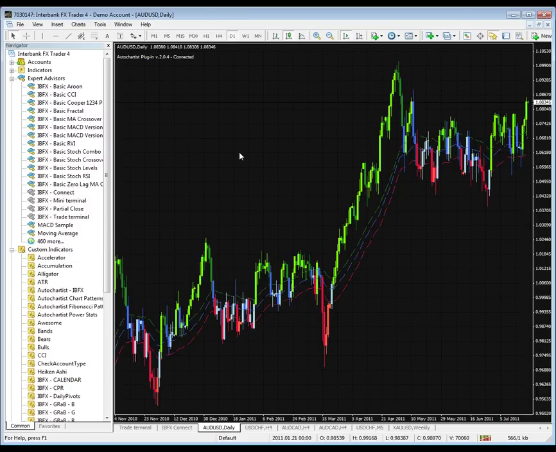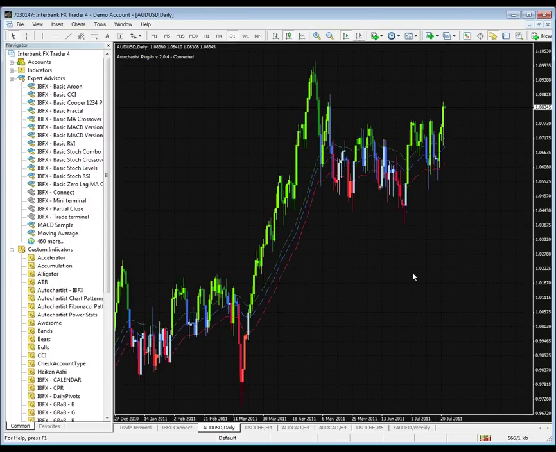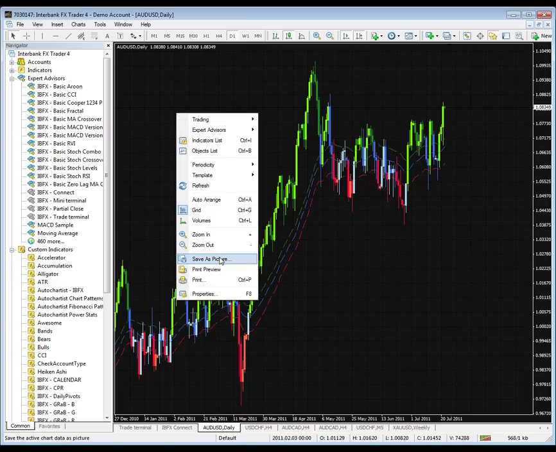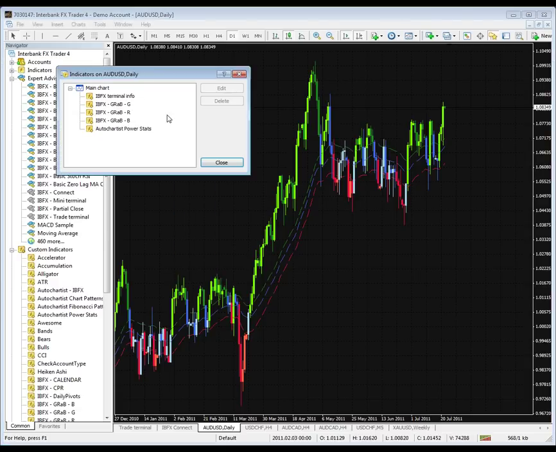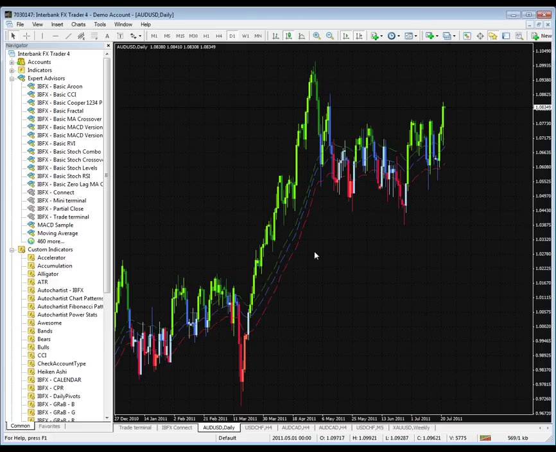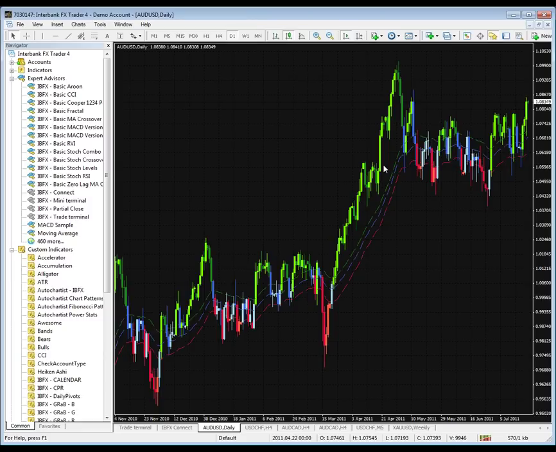Now I also have, by the way, just so you know, an AutoChartist plugin running on this chart, which I'm going to deactivate here in a moment, simply because we're not really talking about it today. It's the power stats, and we'll probably talk about that plenty on Tuesday. So we can set that aside for another time. But the amount of data, again, has to be relevant to the time frame.